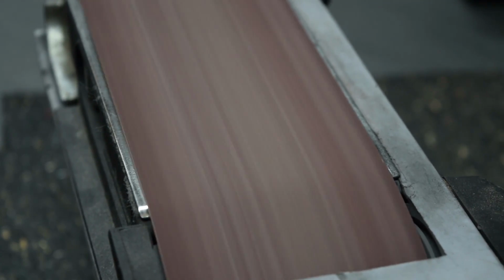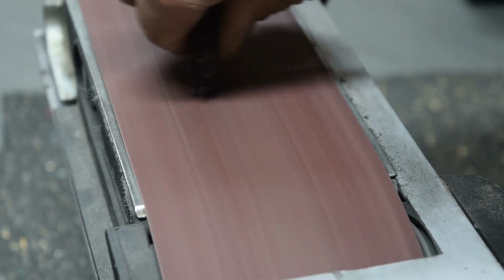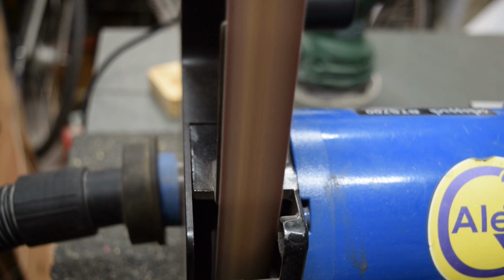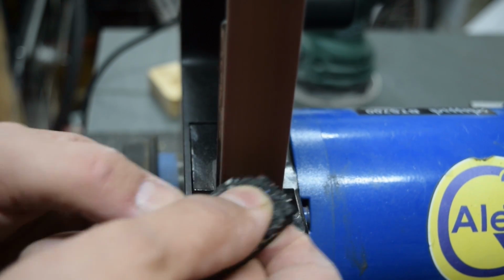Our second test is a belt sander with a 100 grit belt, and you can see the result is not as phenomenal as on the first test, but quite alright. Our next test is the belt grinder, and once again the rubber cleans up the belt quickly and efficiently.